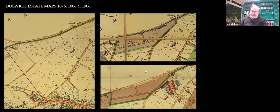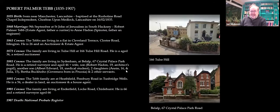The question one asks is why? And the answer of course is Mr. Tebb. We're now going to learn the reason for the construction of Woodward Road and Mr. Tebb's various machinations with the Dulwich Estate in the last years of the 19th century. Here is Robert Palmer Tebb. He comes from Manchester, he's moved down to London, and he's basically an auctioneer, estate agent, and housing developer. You can see how he moves up in the world.